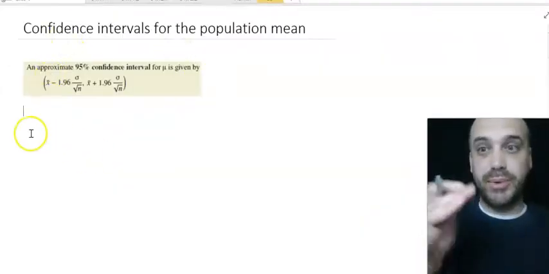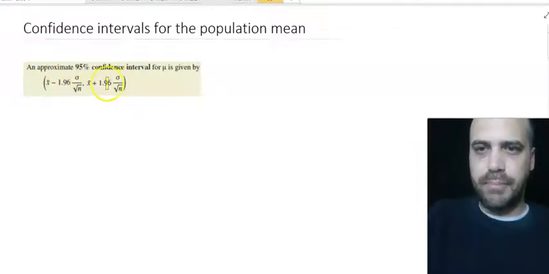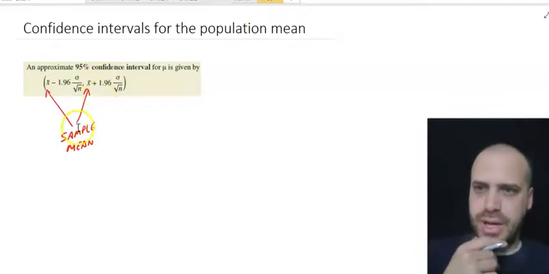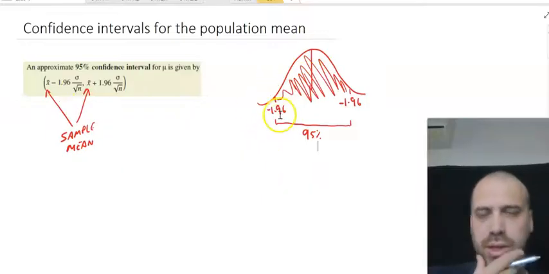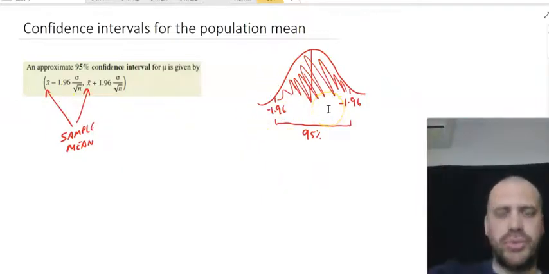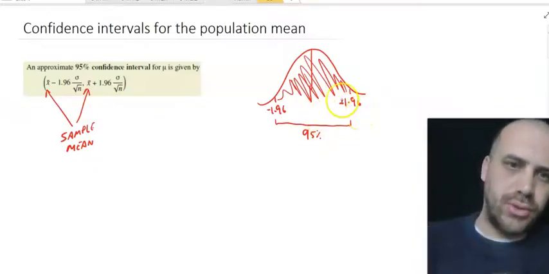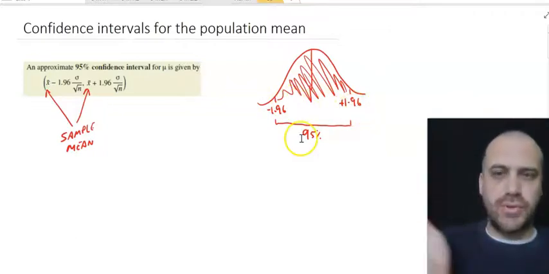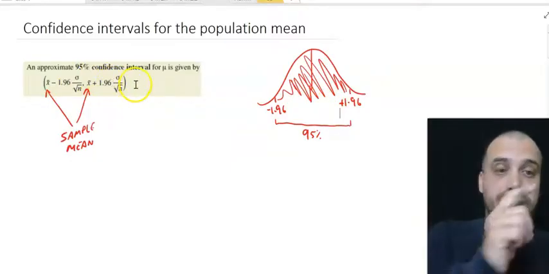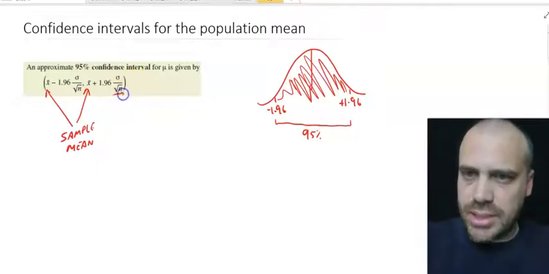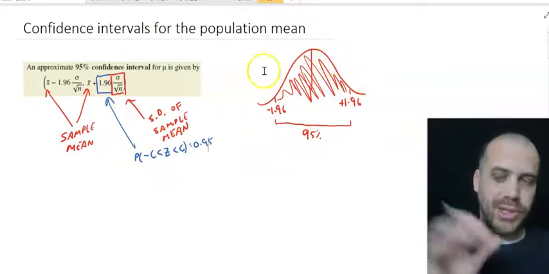So this formula is how we're going to calculate our confidence interval. This is going to be the lower bound right here, and this is going to be the upper bound right now. To understand this, both of them start from the sample mean, and then we add and subtract something from the sample mean. I'm referring to this picture. 95% of all things within a standard distribution are contained within plus or minus 1.96 standard deviations from that mean. So that's where that 1.96 comes from, 1.96 standard deviations. And this bit here is the standard deviation of our sample. And this blue writing here just refers to this little picture I've got here.